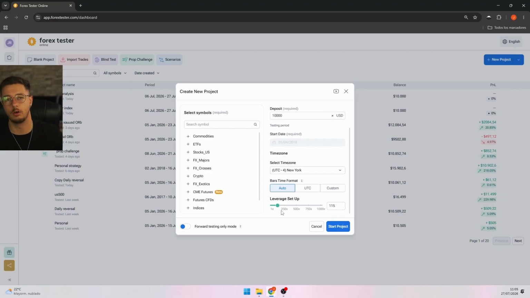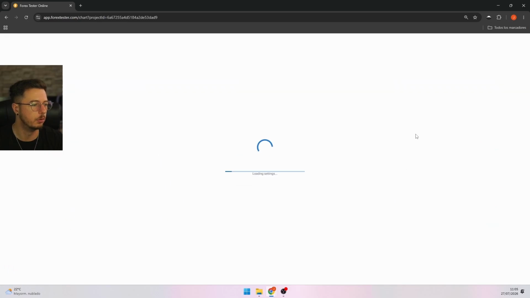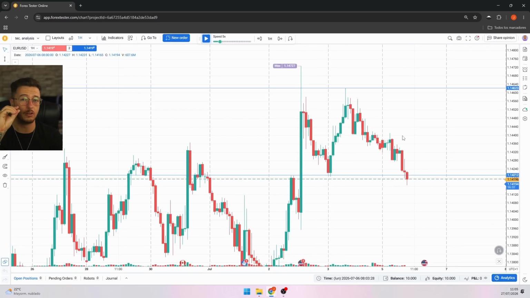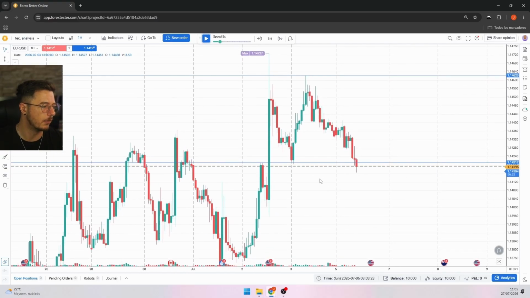Obviously we need to understand as well that we don't always want to open a bigger lot size. Maybe we just want a really small stop loss, but have $100 risked in that small stop loss, because we're going for a risk reward of 1 to 5 maybe. So we need to have this clear, that it needs to adapt to our trading strategy. We can't use a trading strategy that normally has a stop loss of 1 pip and have a leverage of 1 to 30 and try to risk 1% in a $10,000 account. That's not going to work, because we don't have enough buying power. So basically, buying power is what the leverage gives us.